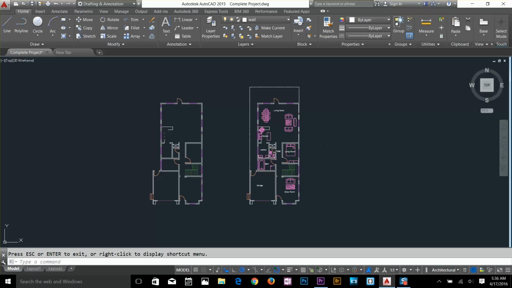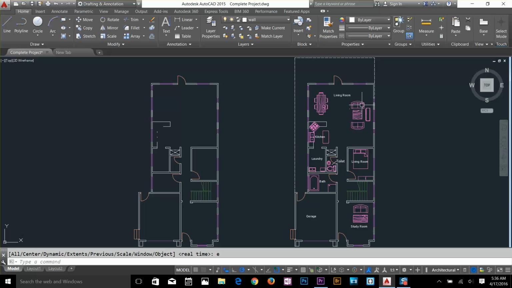So alright, so now we got pretty much our ground floor done, and now I'm gonna start working on the first floor. But for the ground floor, it's the same command, same things that we're gonna use for the first floor. So I'm not gonna explain how I make the first floor, I'm just gonna make it, and once I'm done, I'm gonna fast forward it basically. So once I'm done, I'll go back and we start working on elevation, and then we will make a section, and then we will start working on our 3D model on the top of our drawing.